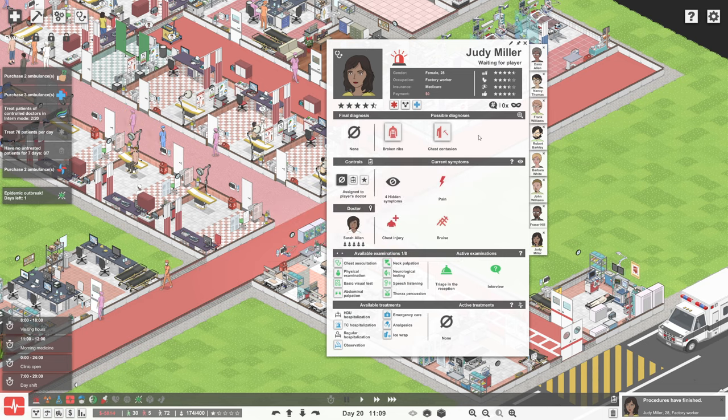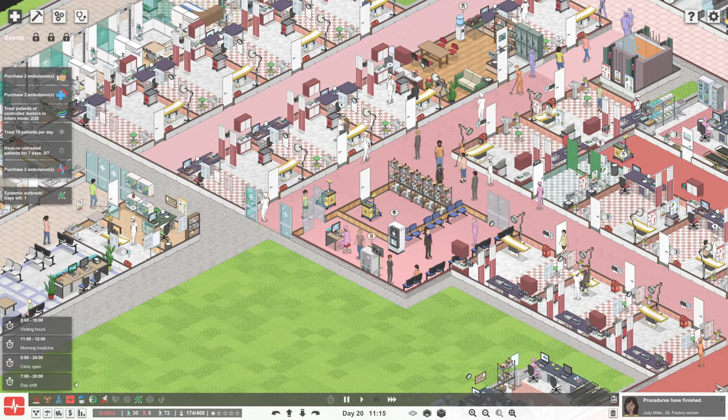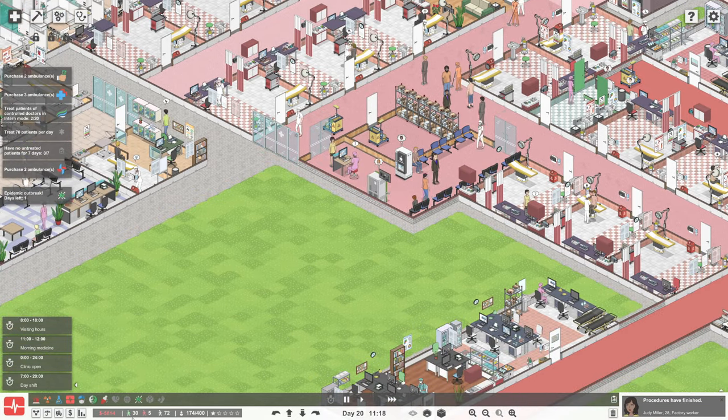That's great. Broken ribs or a chest contusion? Okay. I mean, look, it's got to be an x-ray, right? It's got to be an x-ray that examines that. We'll do a chest x-ray. Go to the chest x-ray area, and we can see to that as quickly as we possibly can.